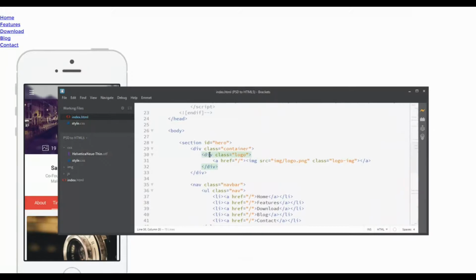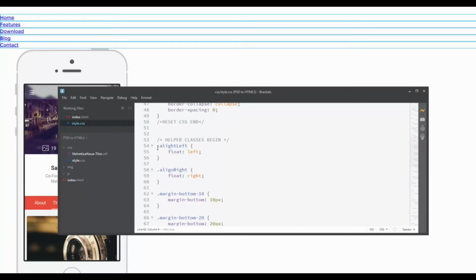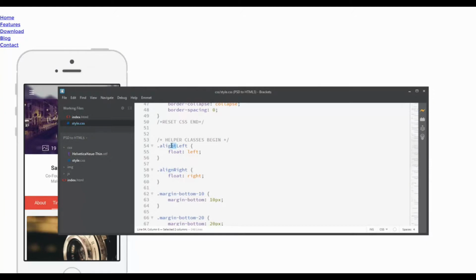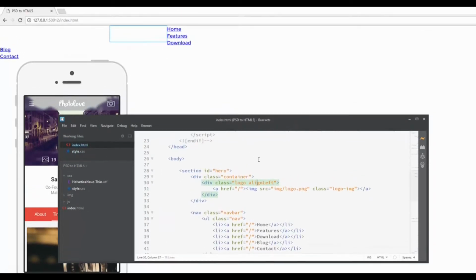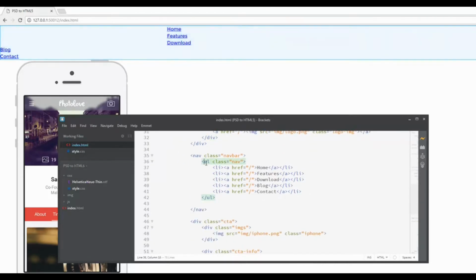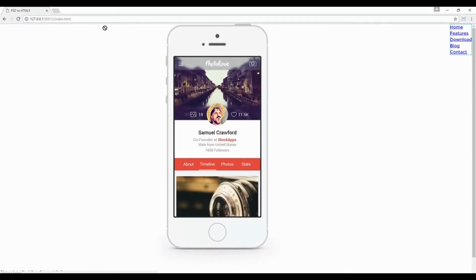So let's add our div class of logo. Let's insert the float left class, which was align left. In case it's not working, I've probably made a typo here, and yeah, I wrote aligned. Just change that, align to the left. Perfect. And now we can see that the logo has floated to the left, and then what we need to do is, because this navbar looks weird, we need to float the navbar to the right. So just press on the UL class of nav, and just write align right. Okay, so far it looks pretty weird, but there's the logo here and there is our navigation here.